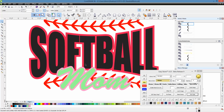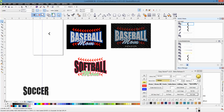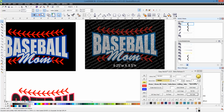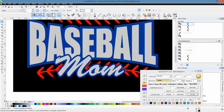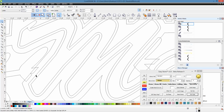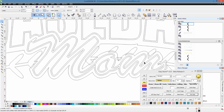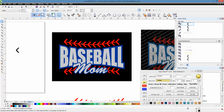All right, so now the tricky part. This is the trickiest part of the design. We have it basically laid out the way we need to. Now the tricky part of the design is setting up the trapping. If we're going to do an all glitter design like this, we have to create our artwork in a special way. If we look at Baseball Mom in wireframe mode, do you see everywhere where there's color on color, you can see the laces are overlapping. You can see all these overlaps. That is what we call trapping. And that is kind of tricky to wrap your mind around. Sometimes I even get confused a little bit.